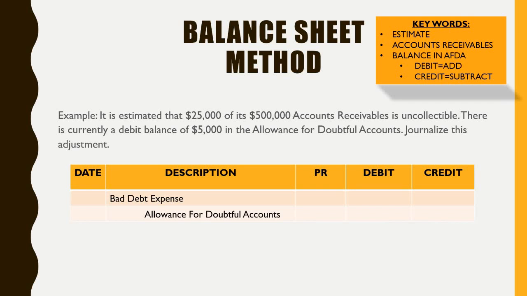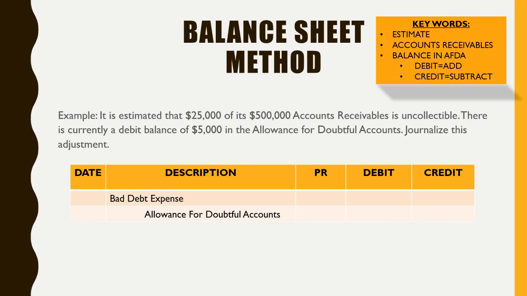So in this case, I currently have a debit balance. If I'm on the left at 5,000 and I need to be on the right at 25,000, how much do you need to credit your account to get to a total of 25,000? Think of it like a number line. You've got your positive, you've got zero, and you've got your negative. If you're on the positive side, how do I get all the way to the negative side? Well, how many steps does it take to get from the positive side to zero? In this case, it's 5,000. And then how many more do I need to go to get all the way to the negative side? I need to add 25,000.